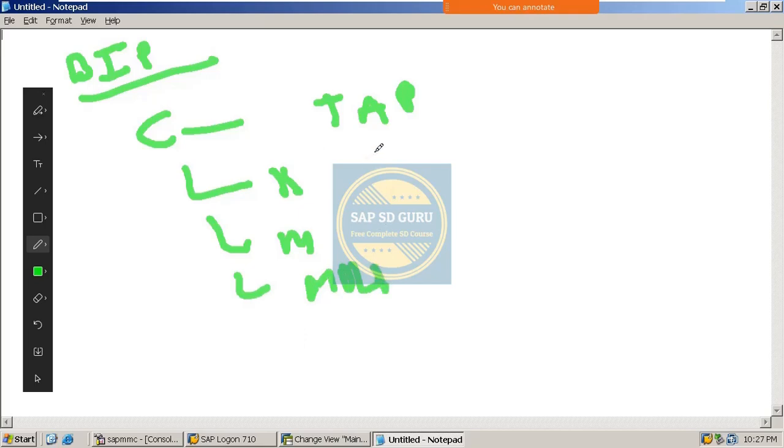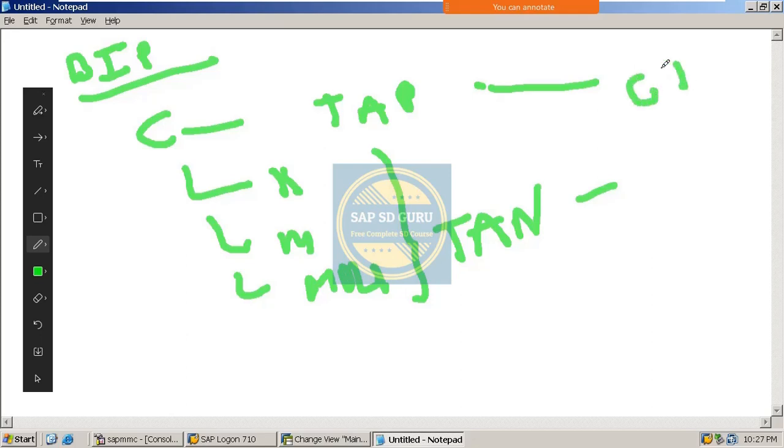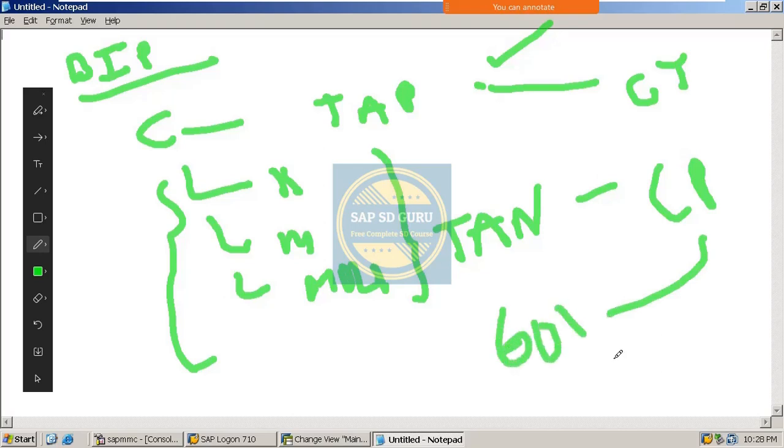Let us take them as components. What will be the item category here? TAN only, the standard one. And what will be the schedule and category? CT is for this one, right? And for the components it is CP only. Then what will be the movement type triggered here? 601 only, right?